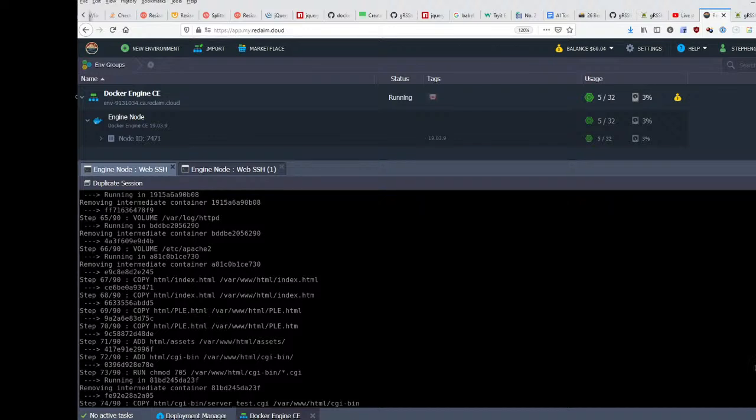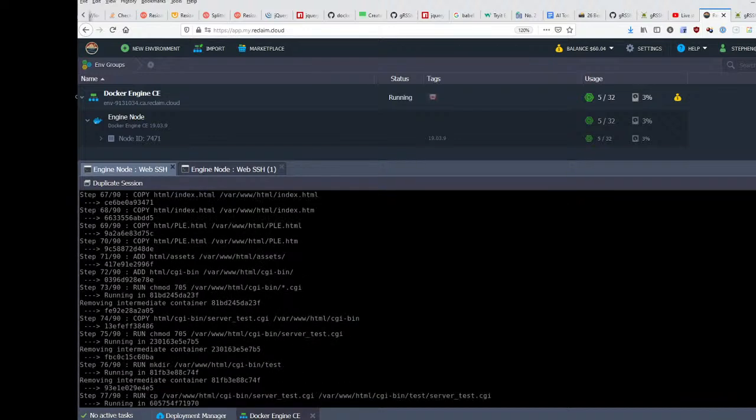What's the last thing that did run? Add. So this worked. All the add stuff worked. And then the chmod didn't work. How do I know the add worked? Well, because I have my files.